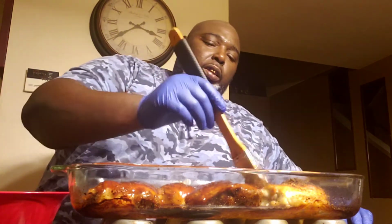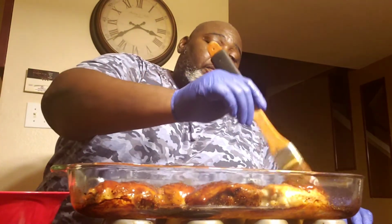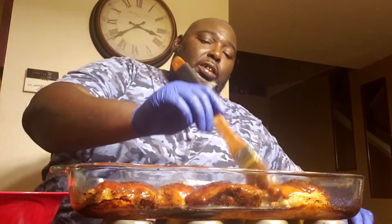So we're mopping these up good with the Big Smooth barbecue sauce. Man, y'all, you're going to see, oh, this looks so delicious.